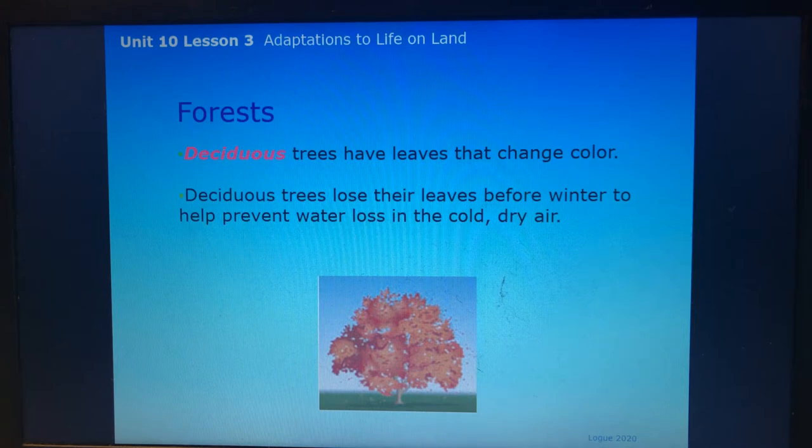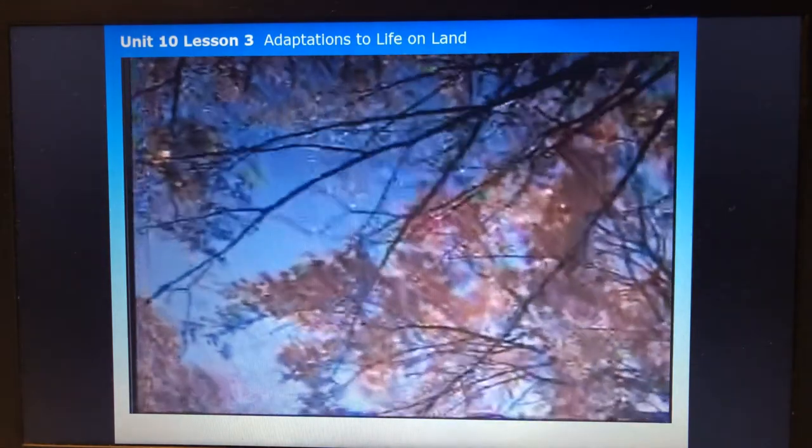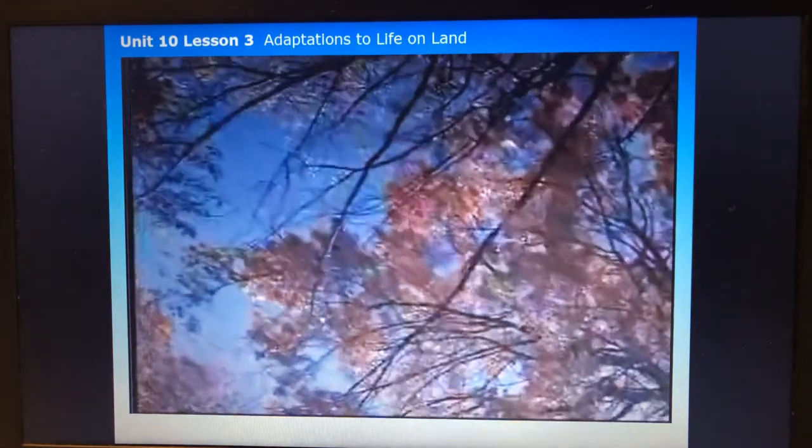Actually, before a tree drops its leaves, it will pull all the nutrients from those leaves deeper inside the tree to use them before the leaves are released. New leaves will sprout from the trees in the spring. A tree's leaves convert sun, air, water, and minerals into more trees.